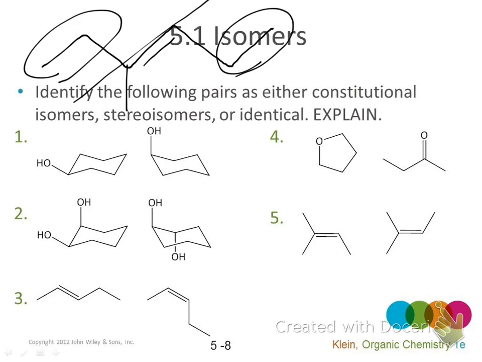Stereo. If you draw a line here, or you draw a line here, okay. What you have is hydrogens on this side, hydrogens on this side. But these groups, that's a methyl and an ethyl group. That's a methyl and an ethyl group, all right? So if you identify it that way, as the same things attached, this has to be a cis, this has to be a trans. These are stereoisomers.